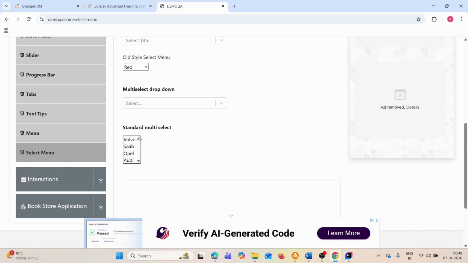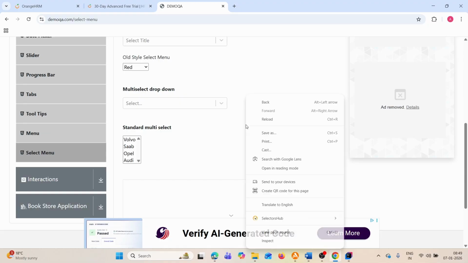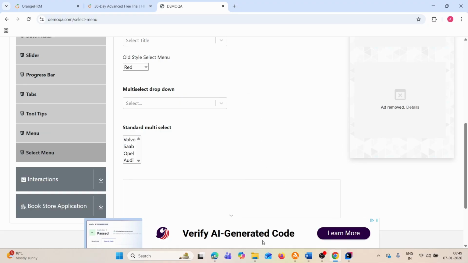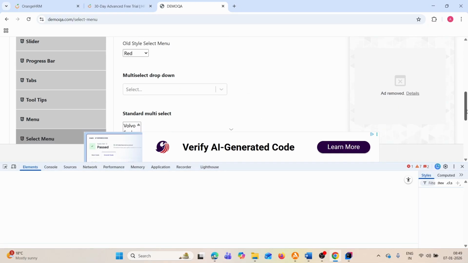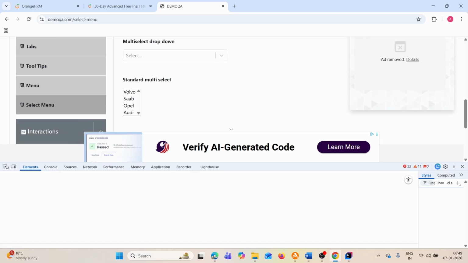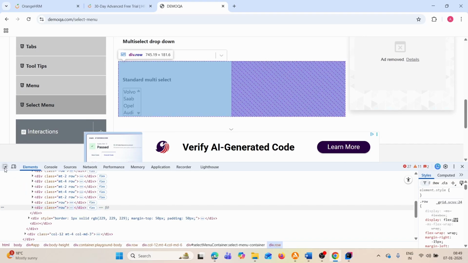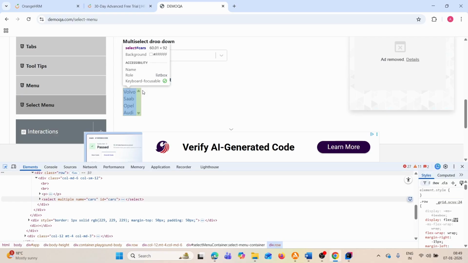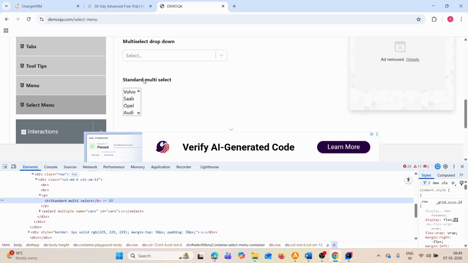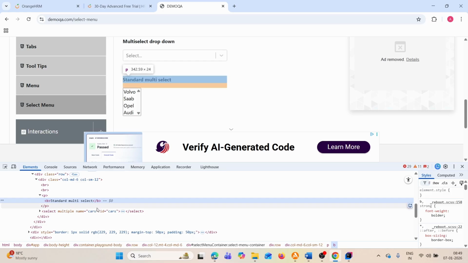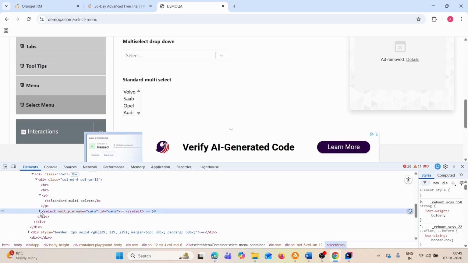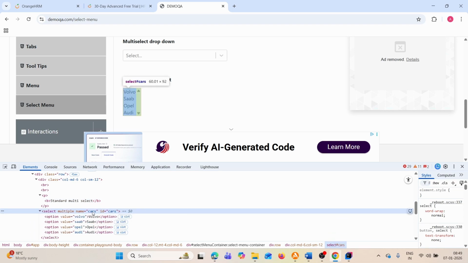Let's inspect this, we will get the idea. See, this one is cars. This select, the name is cars, right? If you click here, all the options are there, and the name is cars. That's what it is inspecting.